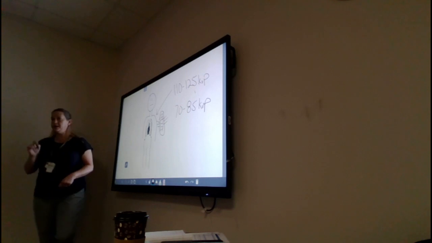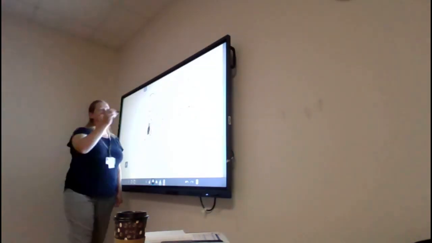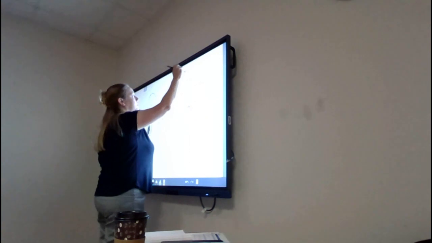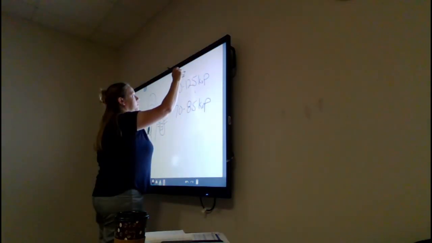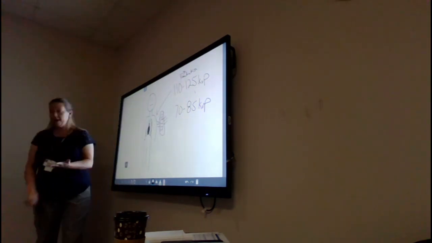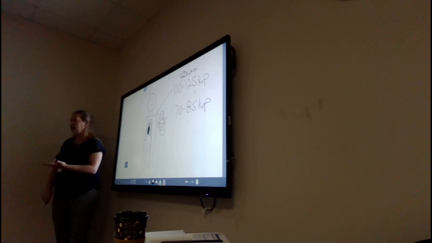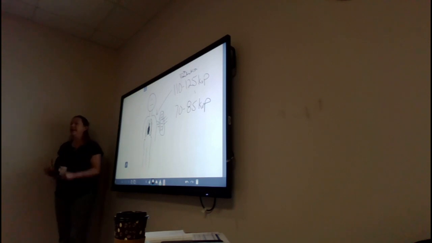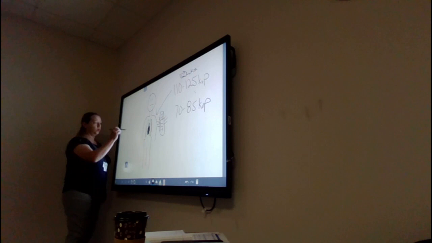So the kVp is the penetration power, the dump truck through the wall. kVp is the factor that we're going to look at if we do a hand, if we do a hip, if we do a knee, if we do anything: is it penetrated enough? Can I see what I need to see? Does that make sense?